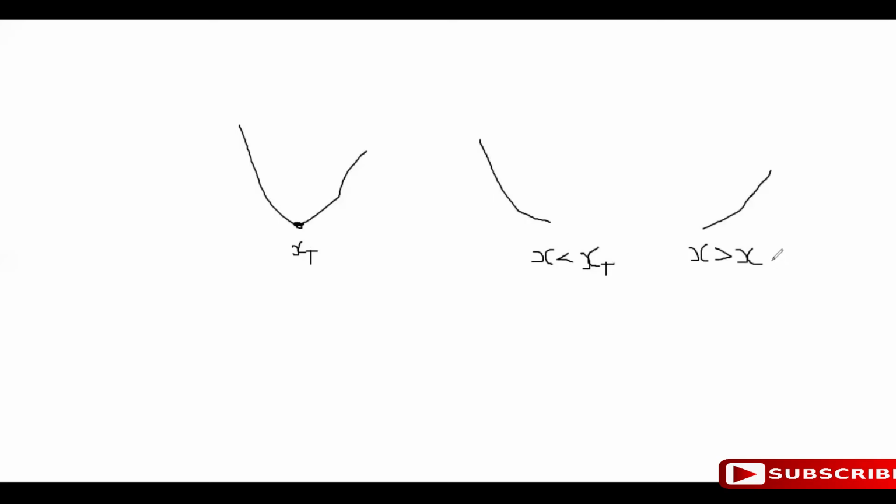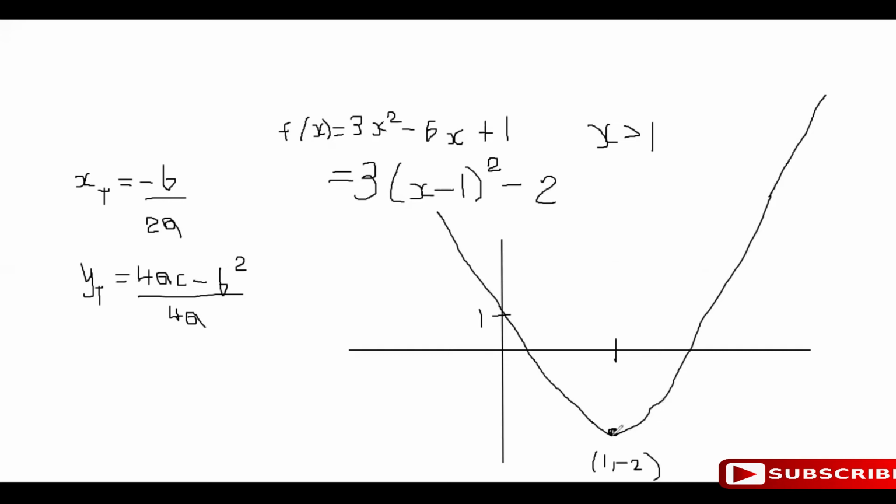So we can take when either x is less than xt or when x is greater than xt, and that is going to give us the x value at the turning point. And that also gives us the range of values of x for which the function is one-to-one. So going back right here, we found that the x value of the turning point is 1. And so therefore, this now is the one-to-one function.